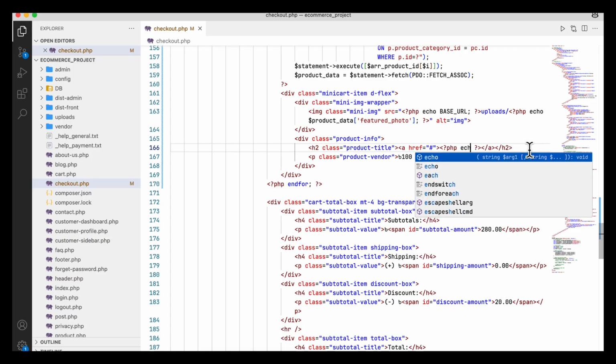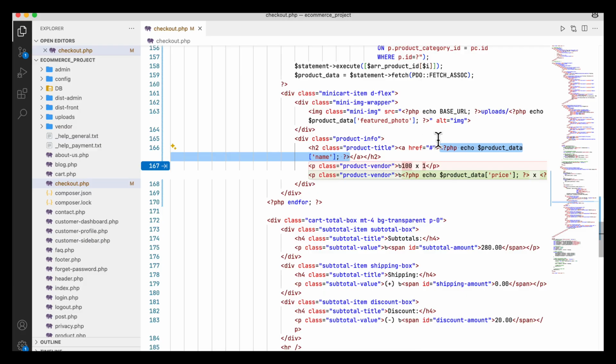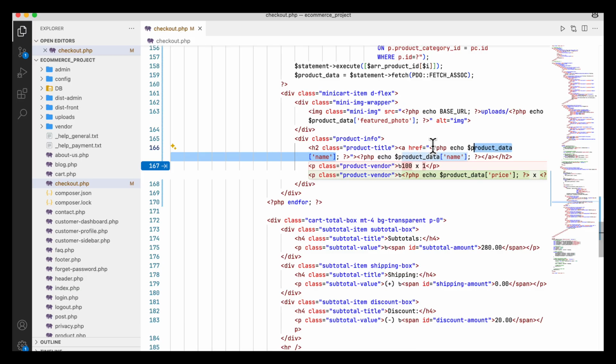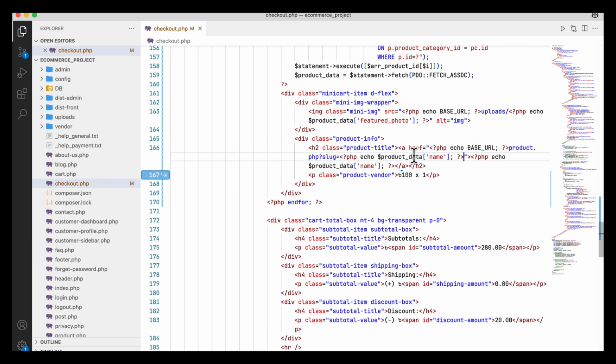So here write echo product data of name, and if I want to write the slug, I am going to copy this one, and here it will be the base URL first. So I write here base URL, and then I write product.php question mark slug equal to this one, that is product data of slug.